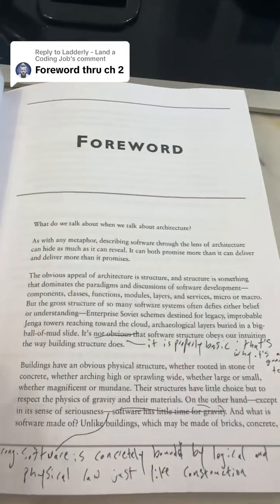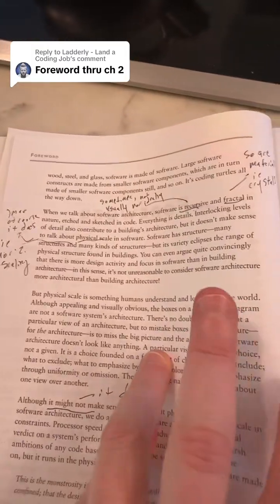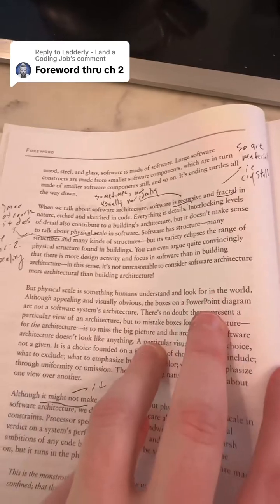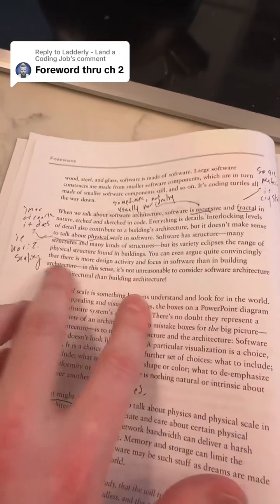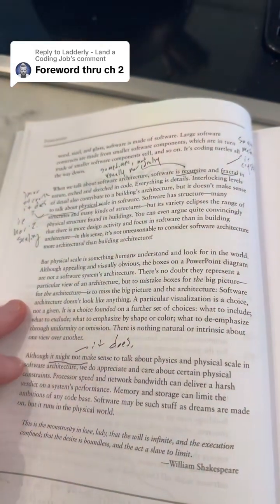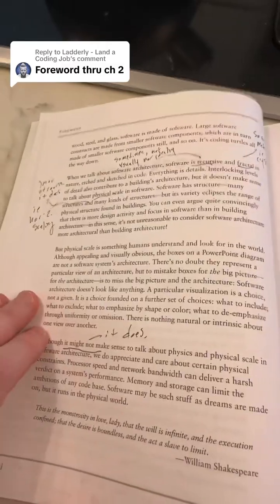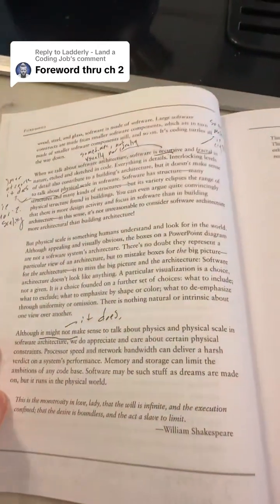I think it's a really intuitive word, and I disagree with this pondering in the foreword. He says that software is recursive and fractal, unlike construction, but the truth is recursive functions are usually not a good pattern, and in material science, lots of materials are fractal as well. He says it doesn't make sense to talk about physical scale in software, but horizontal scaling is literally physically scaling your machines, so it's perfectly intuitive. I'm glad I did this because I think later he contradicts himself on this and ends up saying that physics is a great analogy, basically.